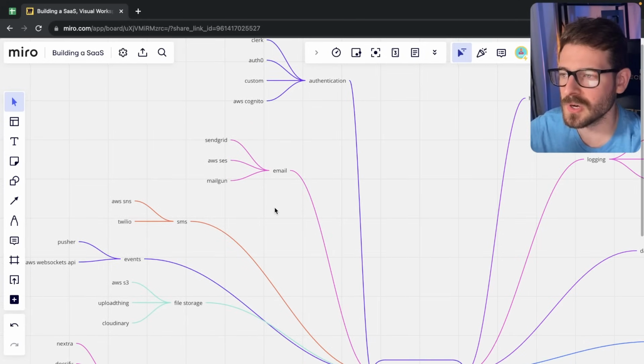But at some point, you're going to have some type of feature in your system that needs to send out a notification to their email address to tell them, hey, their documents are ready, or hey, this processing that took 10 minutes is finally done. You got to let them know.